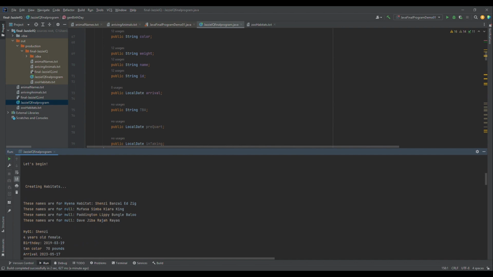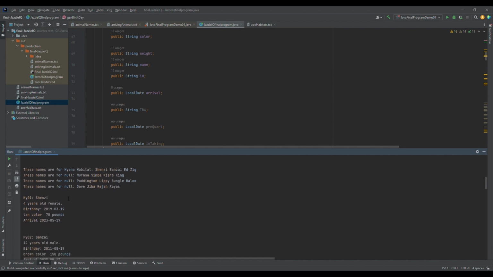This is where I show that out of that 49 index array, I'm literally just taking 4 names out of each of those. So you can clearly see right here what I was referring to before. The first index for that array that just has the habitat names actually holds habitat hyena. Well, for whatever reason, the names for the other ones are just null. I left this as is, and I didn't choose to just print out the hyena habitats and pretend like I had the info.